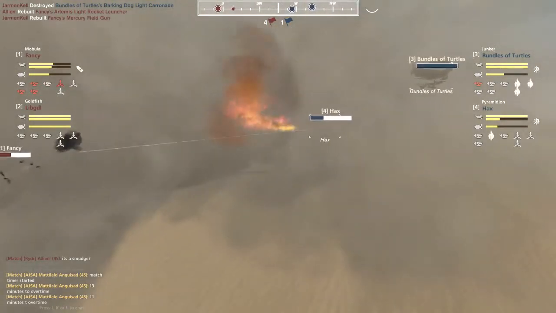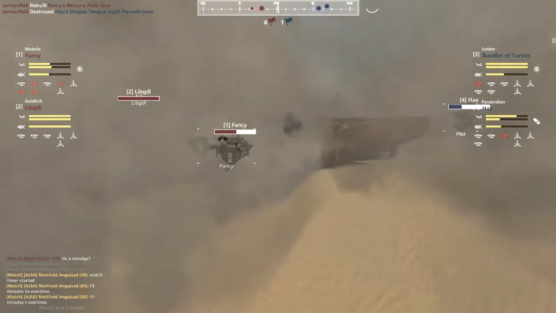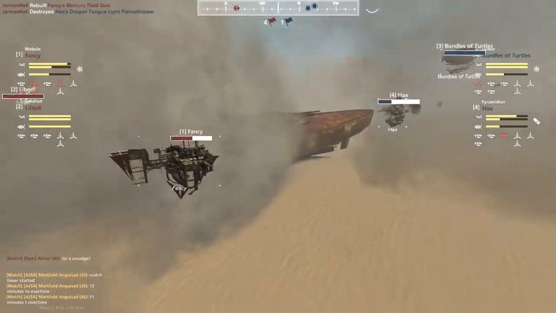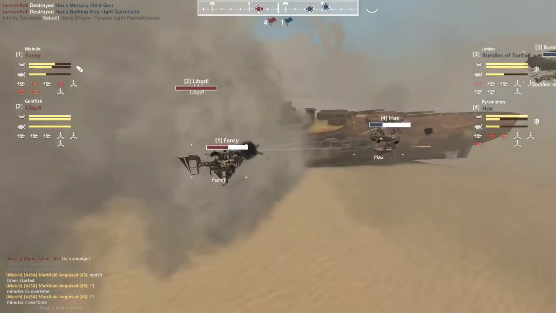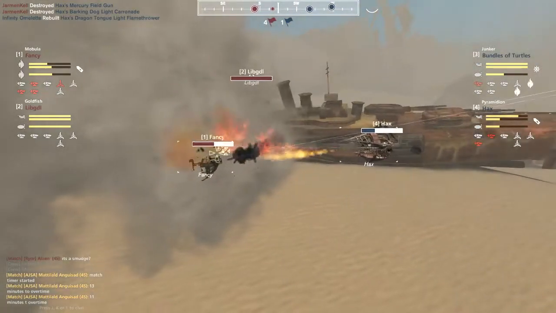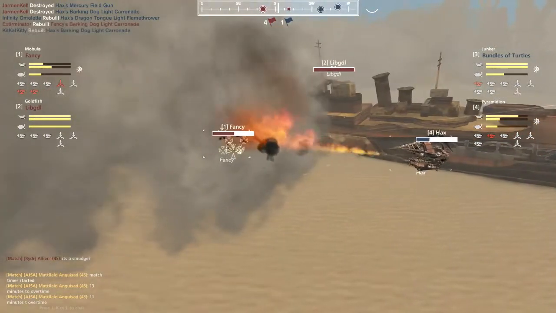Looks like that is what they're going to be trying to do, although Hax is not using any engine tools. Oh, there's the kerosene. And if they can land a solid ram here before their balloon gets taken out. It looks like the Fancy's gunners have not transitioned to the light carronade yet.